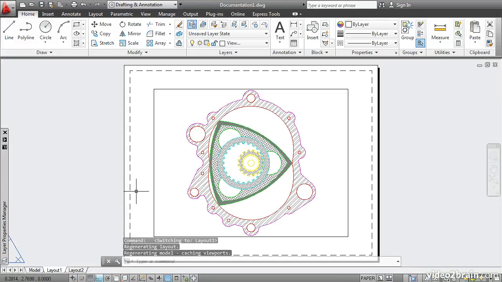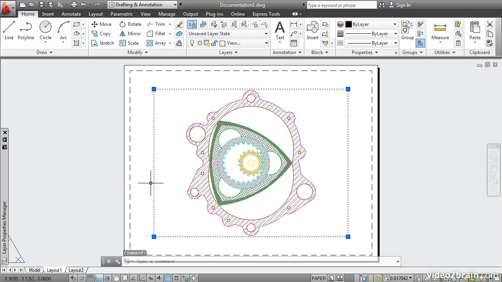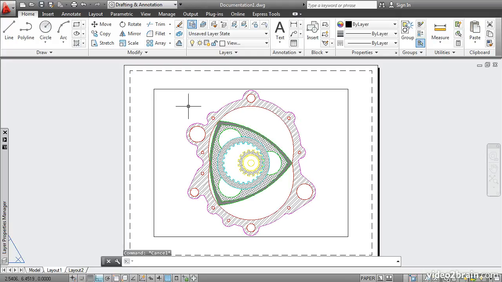The reason I went to the trouble of creating the layers first is because I was anticipating the layout automatically creating a viewport on the current layer. This rectangle is known as a viewport, and it displays the contents of model space inside of it. You can think of it like a window. It's on the current layer, which is Layer Viewport. Press Escape to deselect.